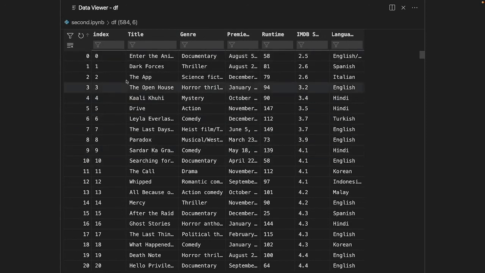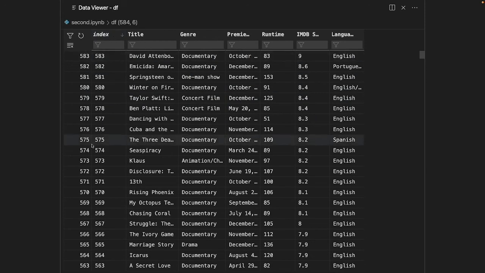So let's say I don't want to see this data in ascending but in descending order, then go over here and click it over here. Now the data is in descending order, so we can order this particular data.